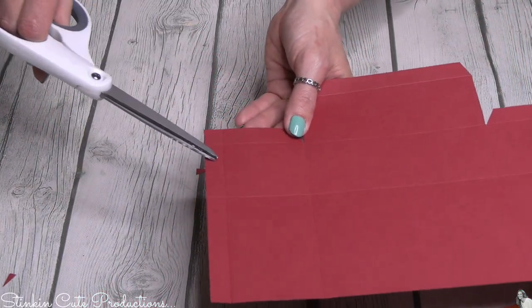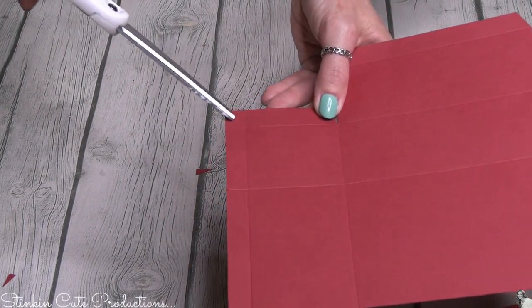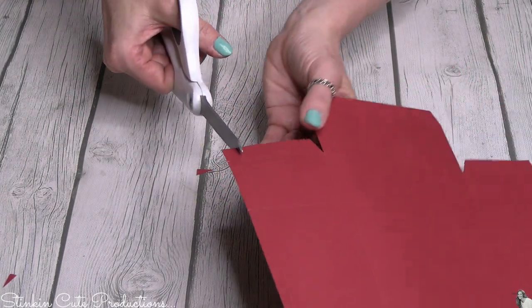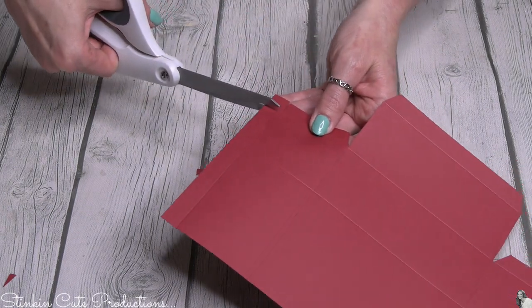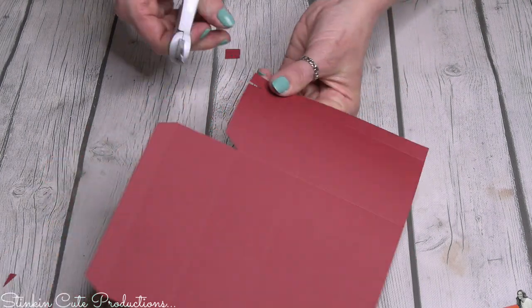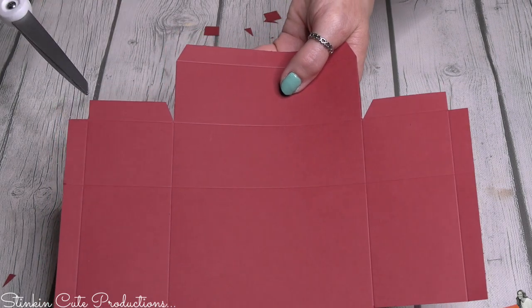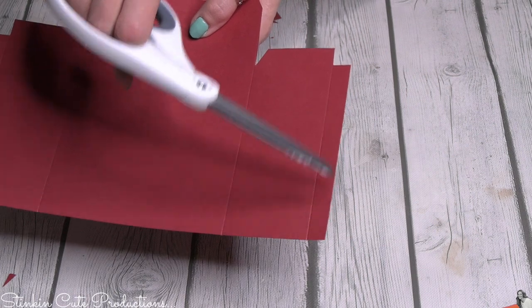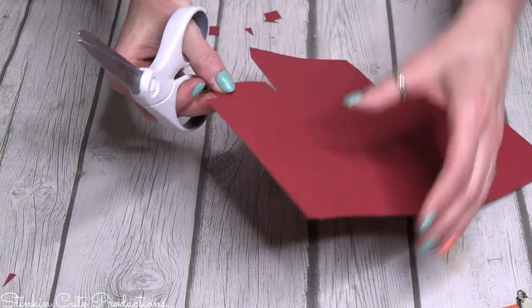And then here we have this 1/2 inch section here and here, but we've got this small box on the corner. That box needs to come out. So we're gonna go ahead and just cut that small box out on both sides. So you should be left with that, but we need to taper in this edge, this edge, this edge, this edge, this one, and this one, just to give our folds nice clean folds.